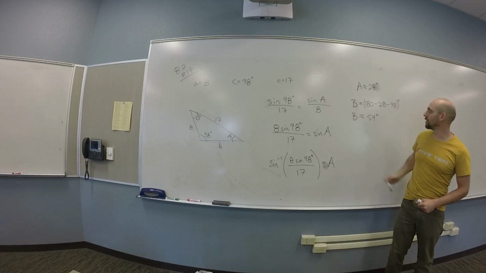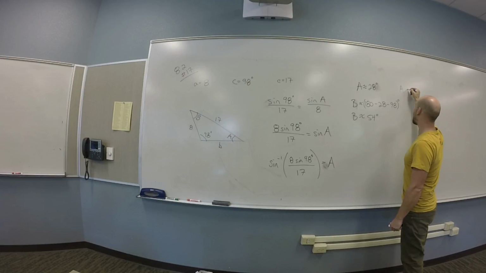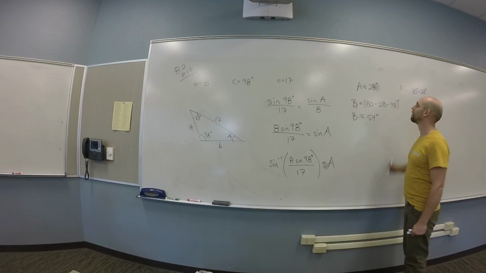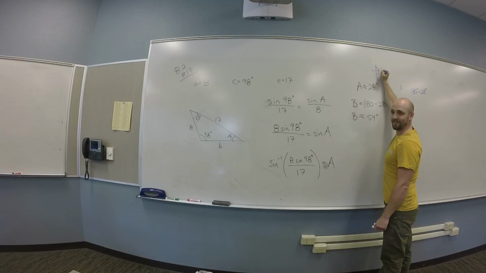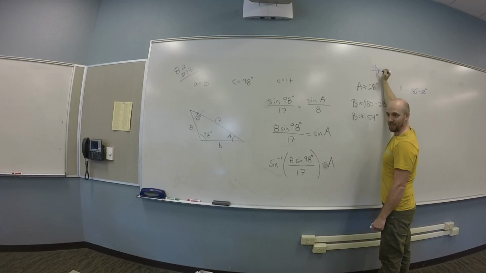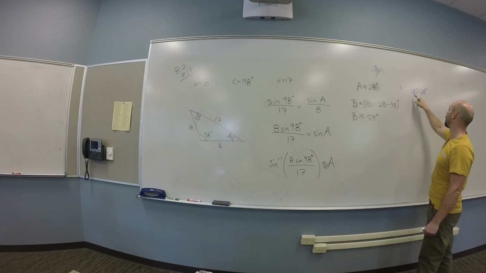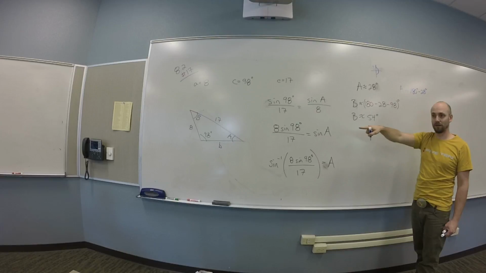Once you got A was 28 degrees, there should have been a thought in your head: what if A is actually 180 degrees minus 28 degrees? Remember, the arcsine gives you a value over here, and what if it's over here instead? In this triangle, it might not work, but in some triangles, it could. So you need to worry about this one. In this case, 180 minus 28 degrees isn't going to fit in a triangle with 98 degrees. It just isn't going to happen.